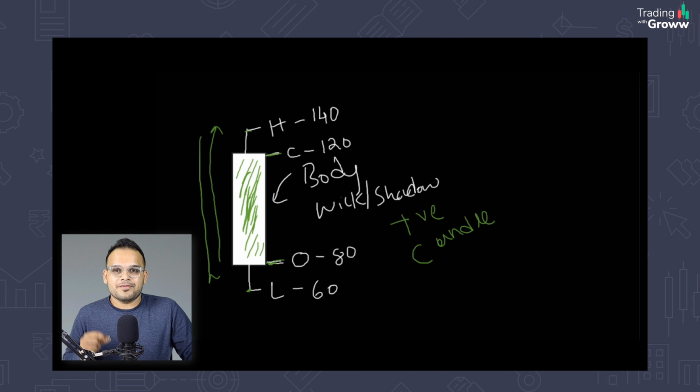or a bullish candle also. Color really doesn't matter, but the concept behind this color is very important. Why we are saying it is a bullish candle is because the close is above the open at the end of the time frame, at the end of the day or at the end of the 5 minutes, doesn't matter. At the end of the time frame, you know that the buyers were in control and they were able to close the price above the open.